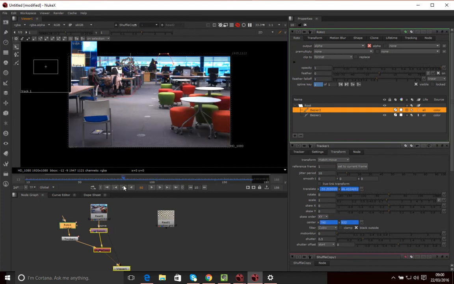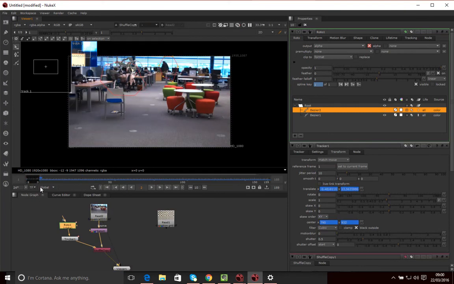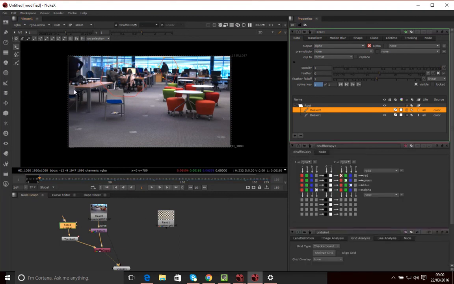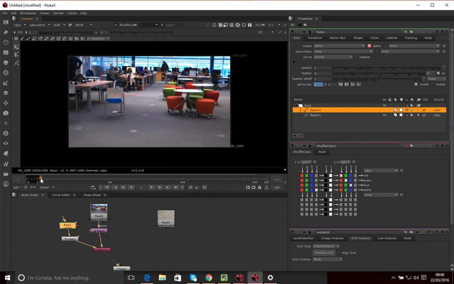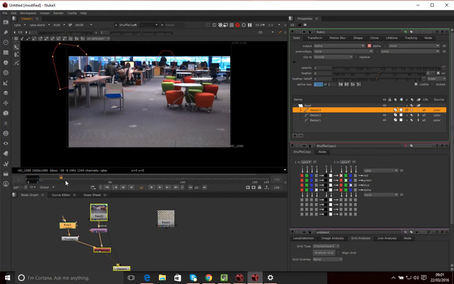That's useful because now they're both tracked. Whenever I draw anything on here, it's all tracked. So that's covering that chap. And then I've got a guy right at the start of the scene. I'm just going to remove this tracking node here so I can see this a bit more clearly. Then I might slightly adjust this node here to cover this area a bit better. And then I'm going to add another roto here for this chap. I'm hoping that's going to cover him.